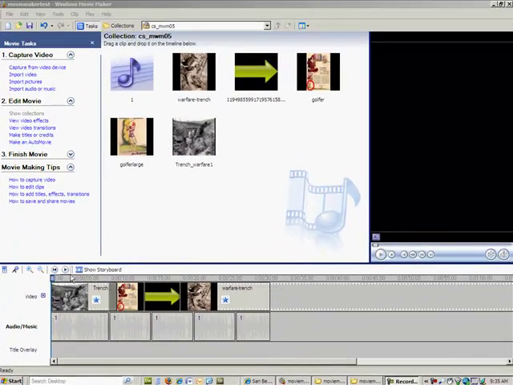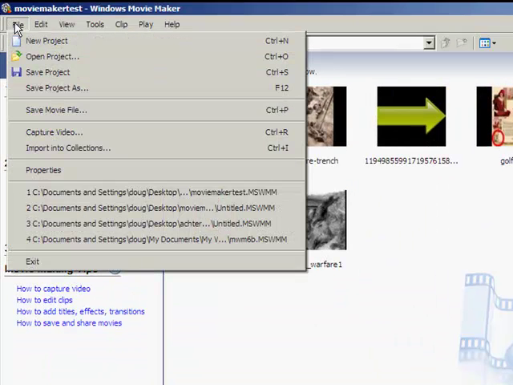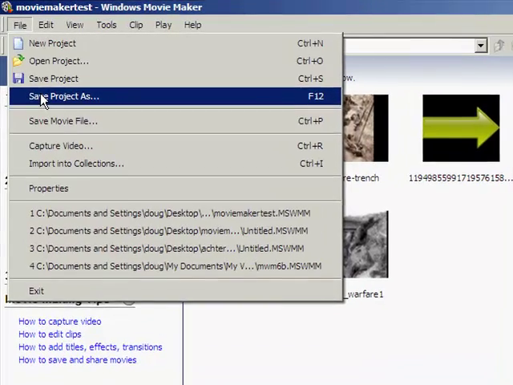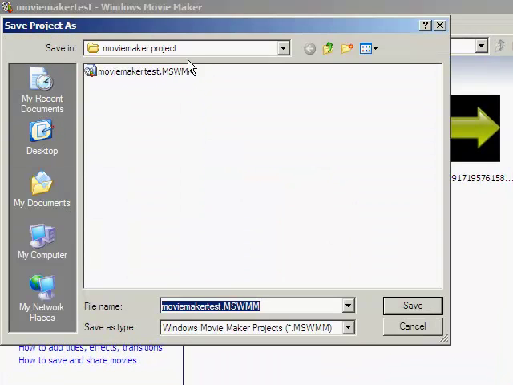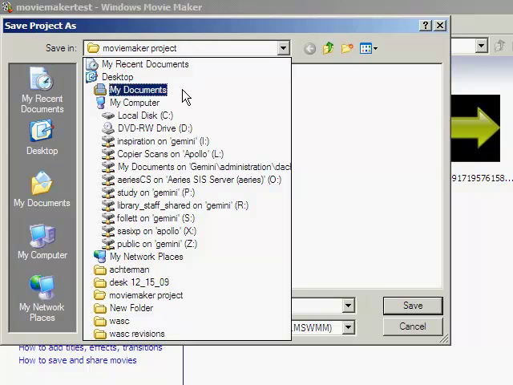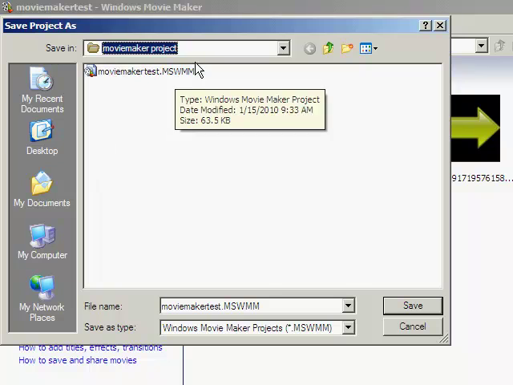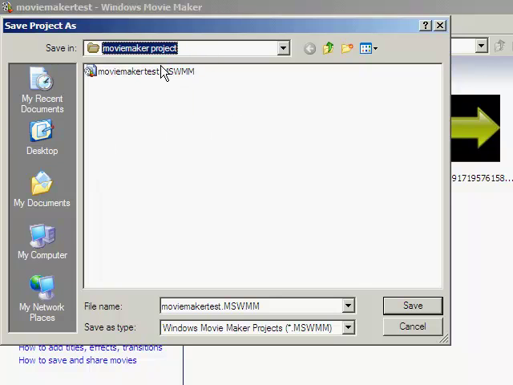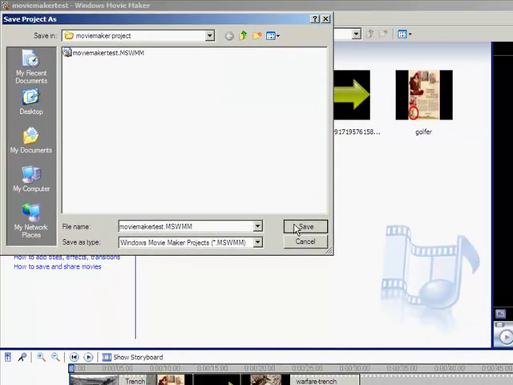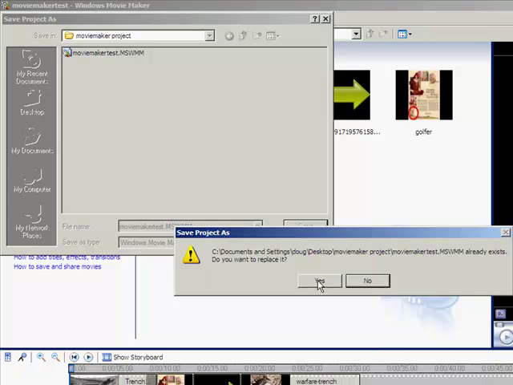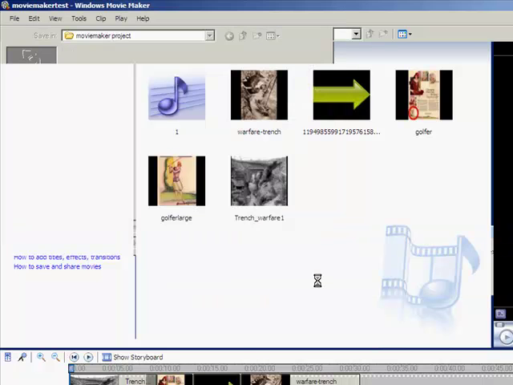When you've got everything in good shape and you're ready to go, then you want to go to File and save your project one more time and make sure that it is going to the right folder. So I want it to go to this Moviemaker project folder. If it weren't in the right place, then I would move it. And I always like to go to Save As instead of Save, because this helps me see where that file is going. And so I check that first and then I click Save. It asks me if I want to replace the old file, and I say yes.